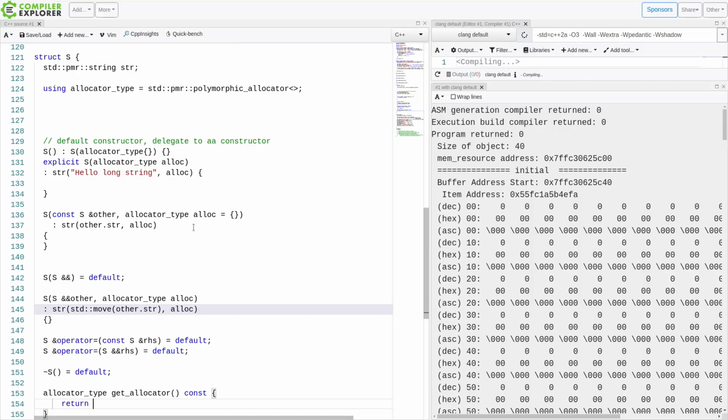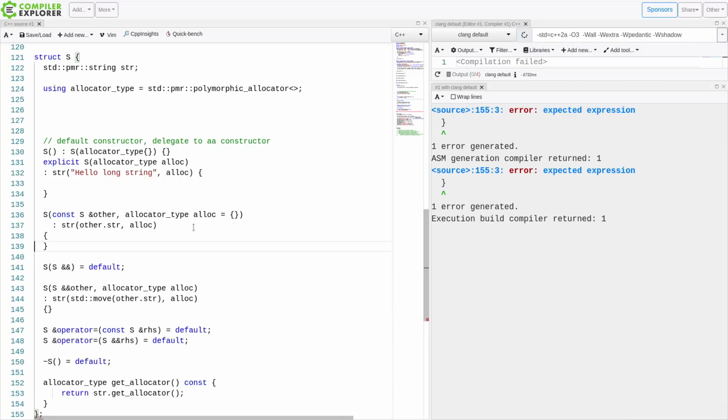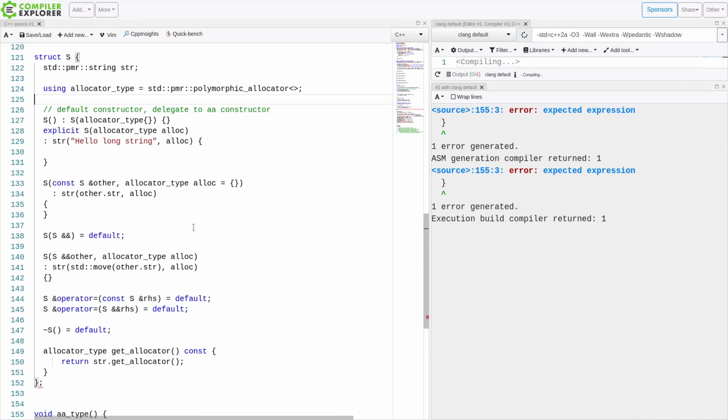So let's just go ahead and return a copy of the one that our string object happens to be containing for us because standard string has this already. So there we go. This wraps up the minimal example that is correct, that has all of the things that an allocator-aware type needs to have.